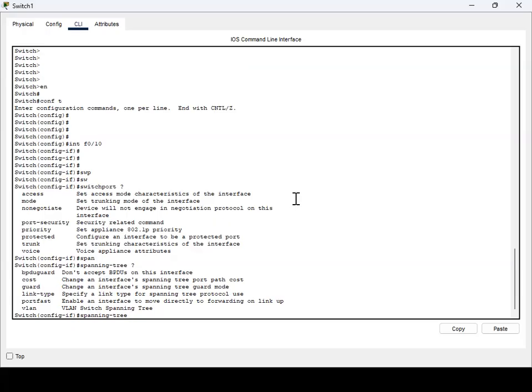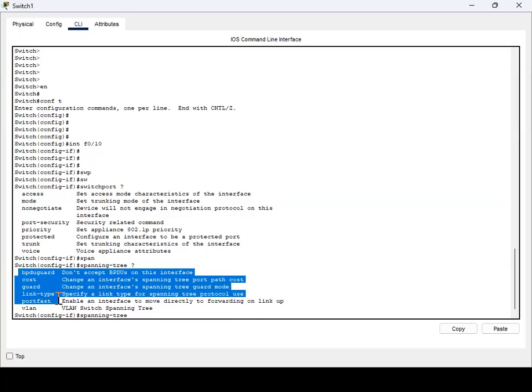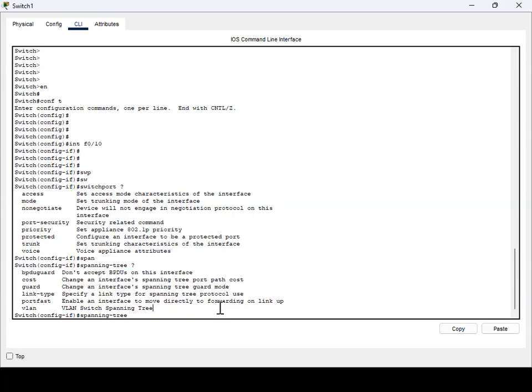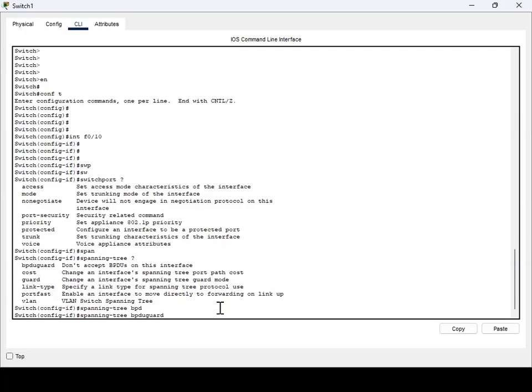Once you call the interface, you just go straight to spanning tree. After spanning tree, as you can see the options that we have there, we have BPDU, we have PortFast, we have guard, we have link type, and so on. For us, we are interested in BPDU guard, and we have to enable it.